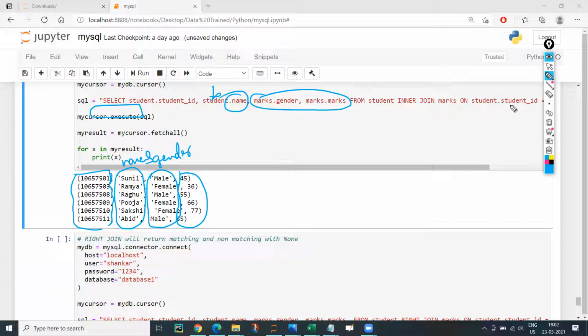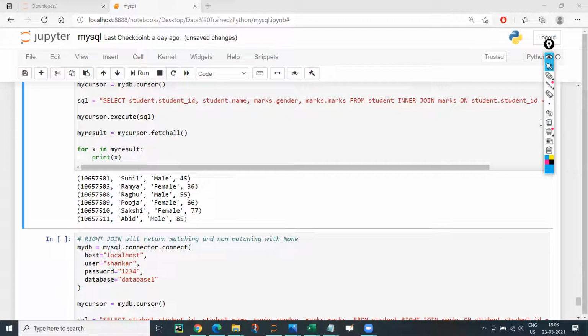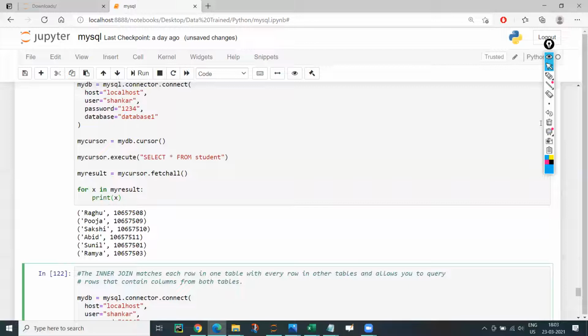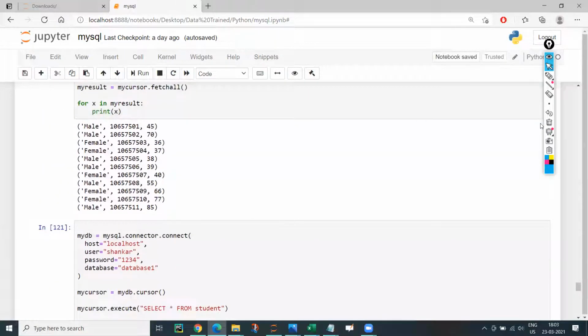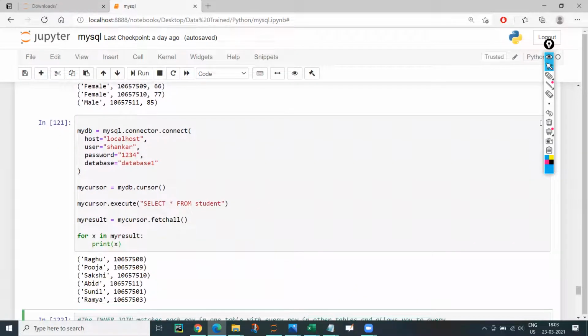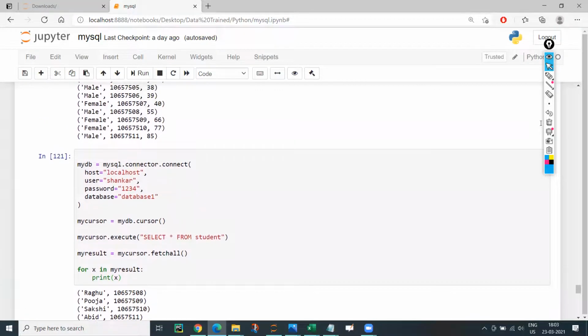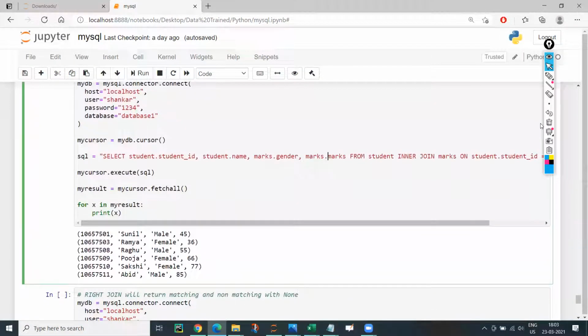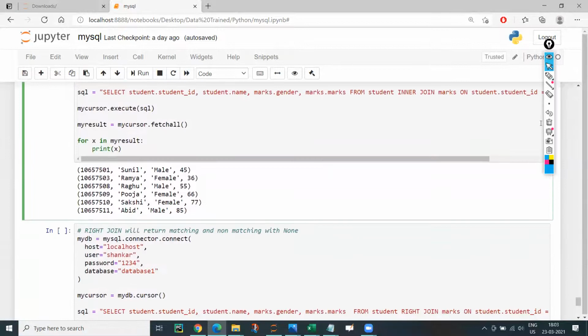So you can see that, and here student IDs are matching in both the tables. Some of the IDs are not matching. Those data will not be fetched for sure. All right. So if we go and check here, how many? 1, 2, 3, 4, 5, 6. Here we have so many, right? So only the rows or the IDs which are matching, only those rows will be fetched. So that is the idea behind inner join.